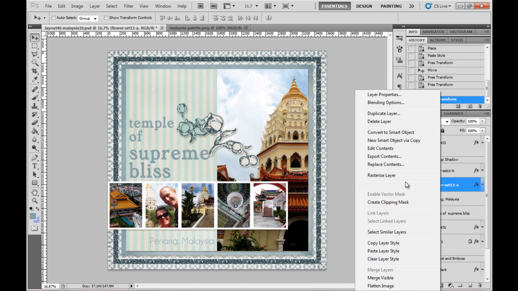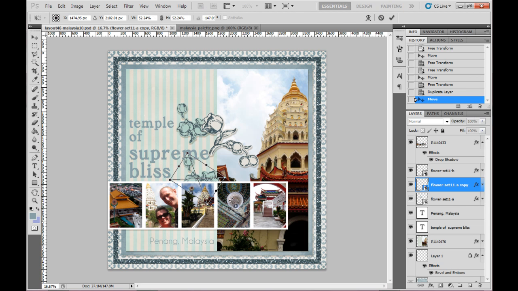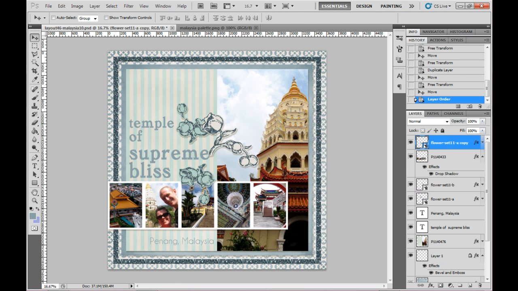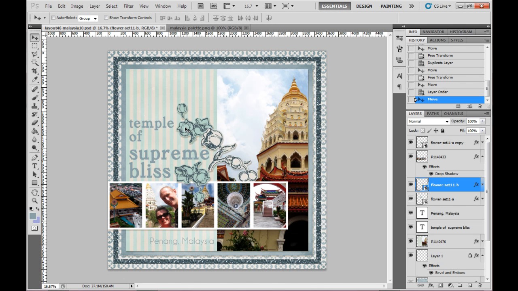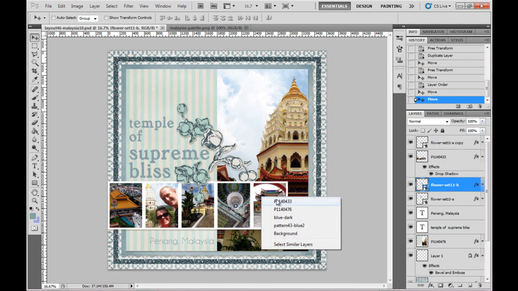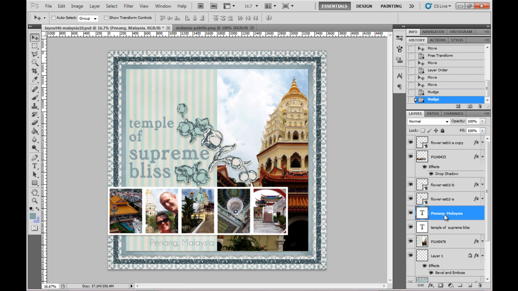And then I'm going to duplicate it. Right click, duplicate. So to do all this, I'm using the move tool, which is the arrow, which you can get just by clicking V on your keyboard. All right. I think let's just go ahead and move this down here a little. Just using the arrows on my keyboard to move those just a little. All right, and we're finished. So hopefully you learned something new from that.